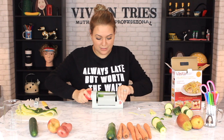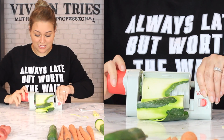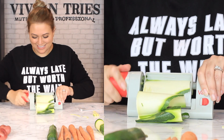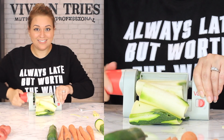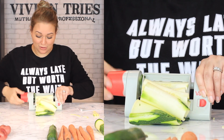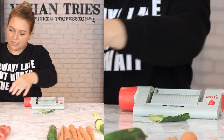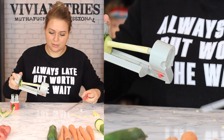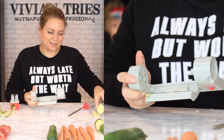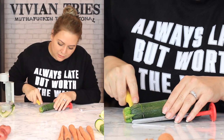Go. Maybe I'm wrong. Okay, I was wrong. I mean, maybe it got a good grip. Okay. How exciting. This might work. Let's see. Oh no, I'm breaking my zucchini, my lasagna. Okay, let's open it. Take it apart. That one wasn't too hard to take off. You see, maybe you just gotta get used to all this stuff. I don't know. I hate it and then I don't hate it. I'm kind of on the fence.